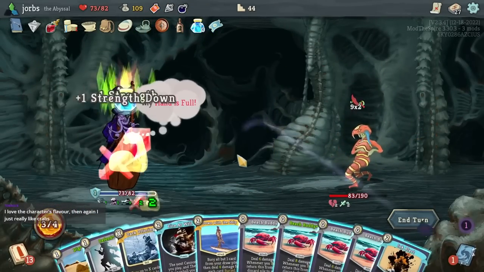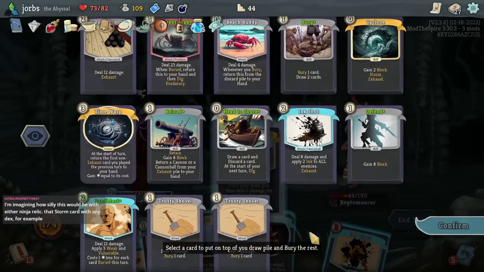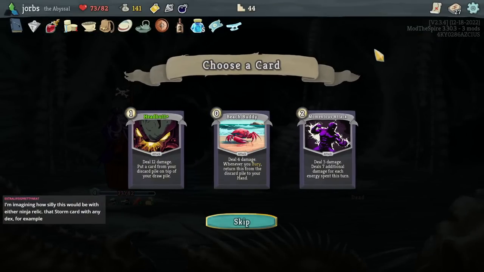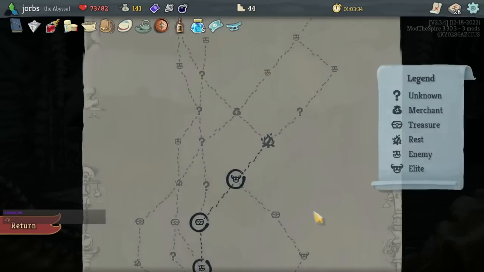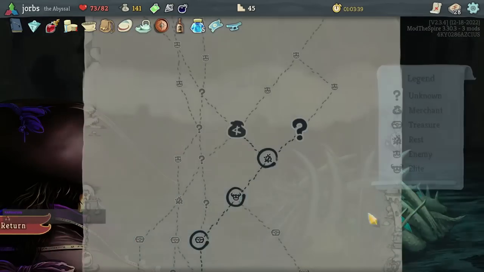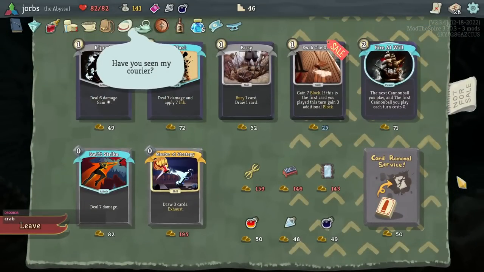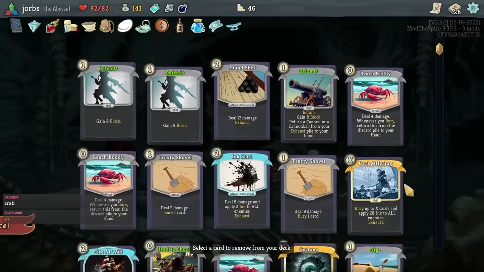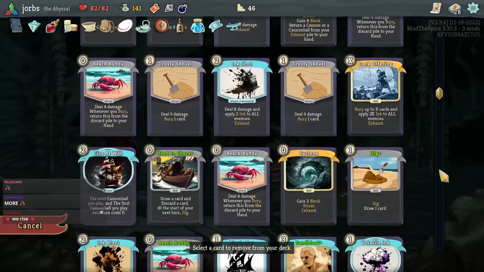You like this character's flavor, but also you just really like crabs. Believable and relatable. Porn cleat. I think the boat relic should do extra for this character, my humble opinion. I'm gonna take another beach buddy. None of you can stop me. Imagining how silly this would be with either ninja relic? Yeah, me too. Imagine if I could block in any way. That'd be kind of cool.